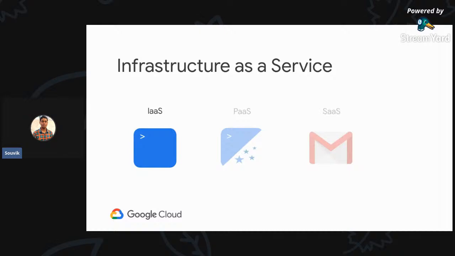You will need to install, update, and patch all the software required to run your application. You can also configure the virtual machines to scale based on the load of your application. Google Compute Engine, networking, and load balancers are examples of infrastructure as a service. You will get to know more about this as we get started with the labs.